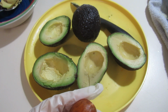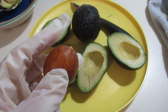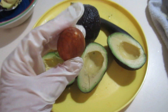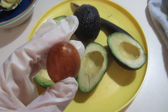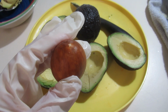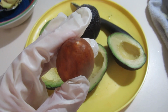So, several ways to plant the seed. Oh, well, let me step back just a little bit while we're still talking about coming true to seed. Okay, these seeds can be monoembryonic, one embryo, or they can be polyembryonic, more than one embryo. If they're more than one embryo, there's almost 100% chance that your seedling will come true to the mother plant.